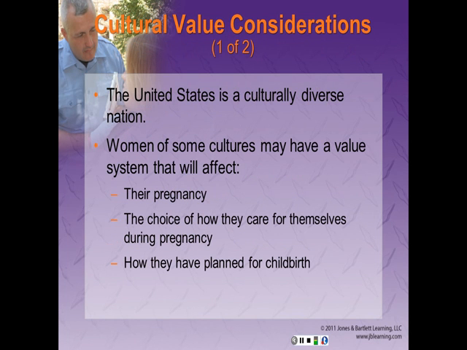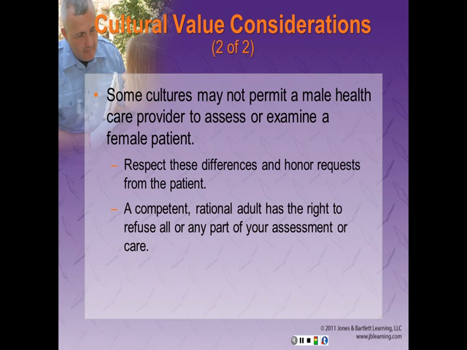The United States is a culturally diverse nation. Women of some cultures may have a value system that will affect their pregnancy, the choice of how they care for themselves during their pregnancy, and how they have planned the childbirth process. Some cultures may not permit a male healthcare provider, especially in the pre-hospital setting, to assess or examine a female patient. You should respect these differences and honor requests from the patients if at all possible.